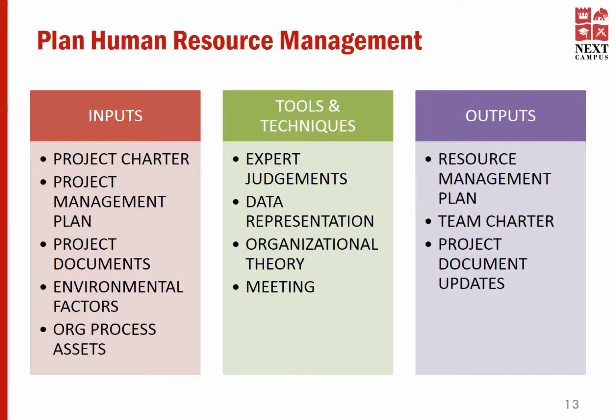If you look at the input, there are quite a few inputs that you need to plan for. The first, project charter. Second, project management plan. Third, project document. The fourth input that you are considering is the environmental factors. Lastly, organization process assets. Once you have planned these things, then you can look into the tools and techniques that you may use in resource planning.